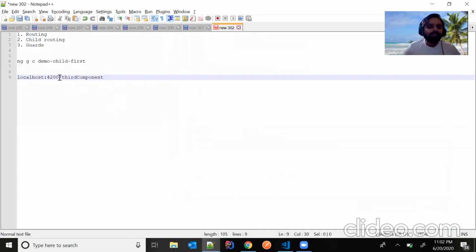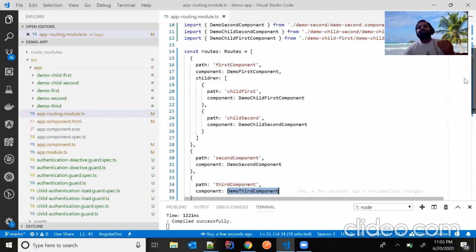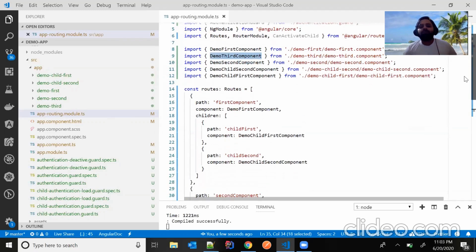A path is nothing but whatever is going to get appended to your localhost 4200, the local port on which your Angular is running. So this is my third component, and this is the path which will get created. Whenever the third component is clicked, I want to take the user to the third component. So this is the way I have created my routes.